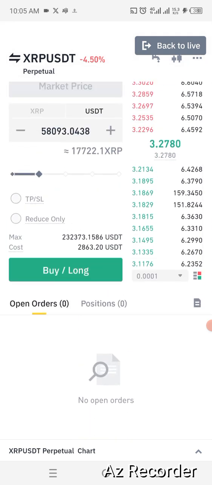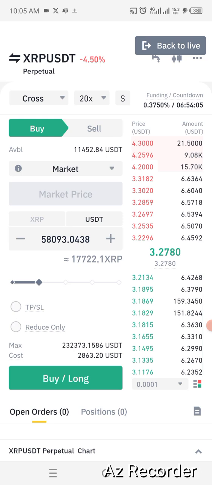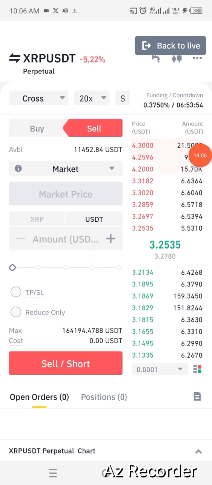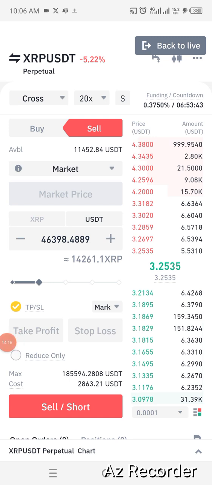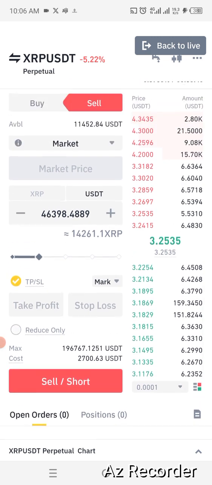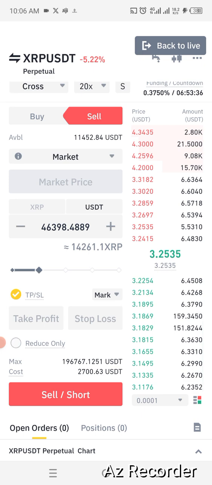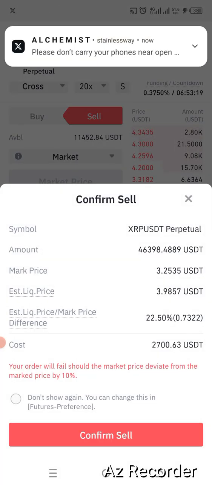So I'll go for a short. Yeah. So in this case, for a short, it's not arranged exactly the way the main is. You click on sell. Buy will mean to long, sell will mean to short. So click on sell. Then 25% of my total portfolio. Then I can enter take profit or stop loss by tapping on that particular region. I'm not doing that now, just showing you guys, but you have to do that. Look at your chart. It should give you the region where possible take profit and possible stop loss should be for you to minimize your risks. So I tap on sell now, which is short. I confirm.